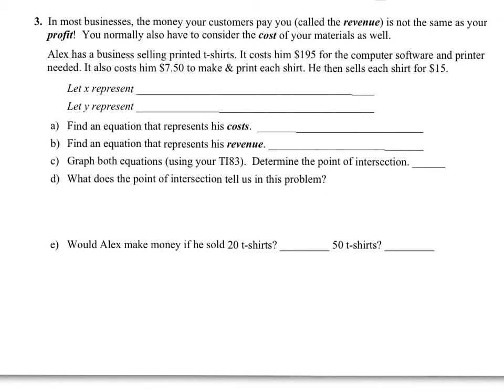Your profit is revenue subtract costs. So you've got to hope that revenue is going to be greater than the cost so that you actually make money. So this is where the point of intersection can be very, very important. There are a lot of people in business that don't do this good math beforehand, before they open up a new business, and maybe they also didn't survey things right.